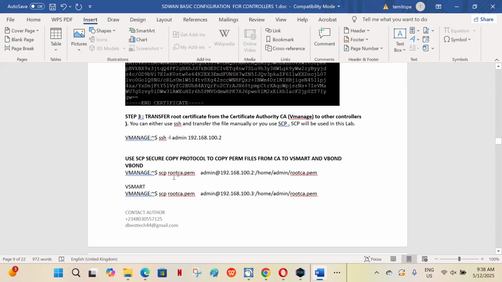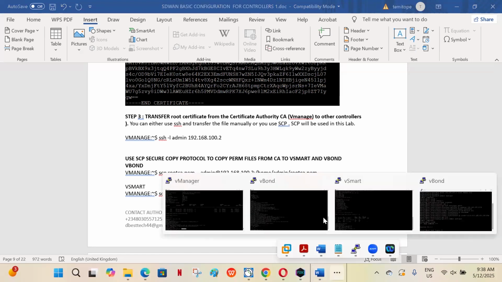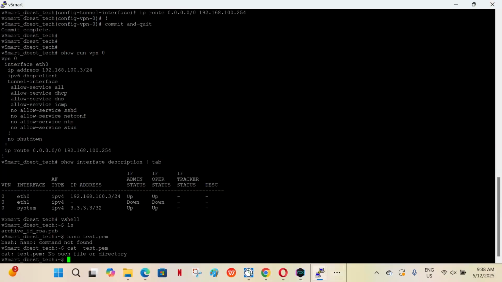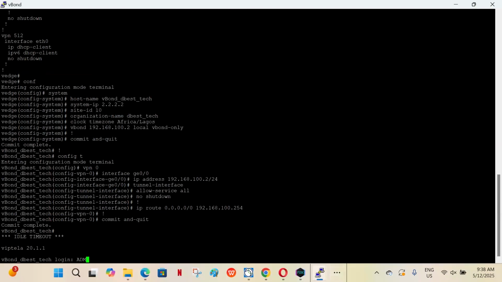So what I want to do is copy from the vManage this rootca.pem file, go and copy it to 100.2, put it in the home/admin directory. Say for instance, the first one I want to do is vBond. Let's run.